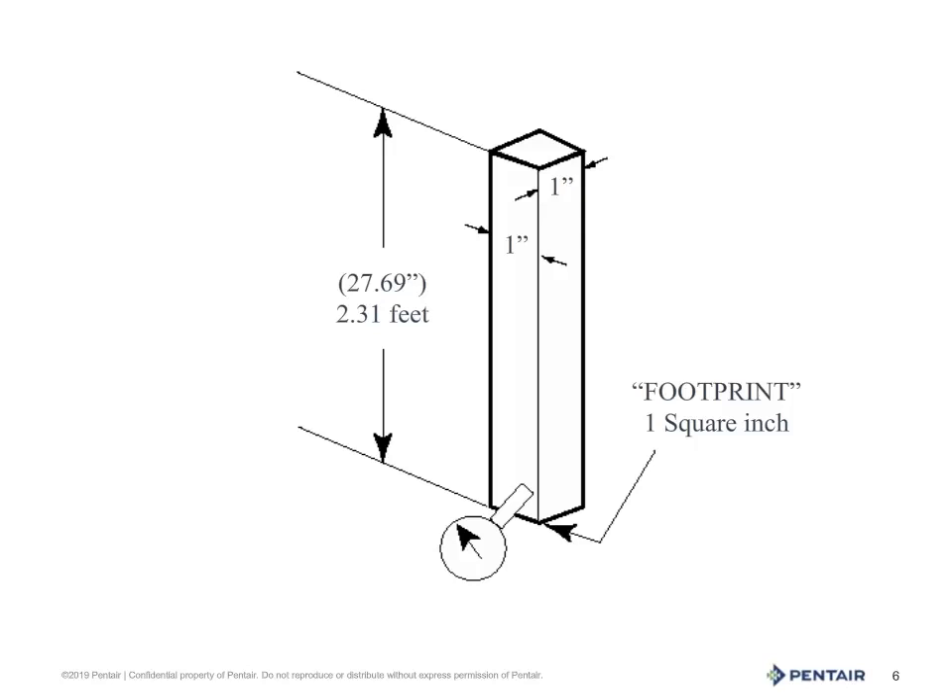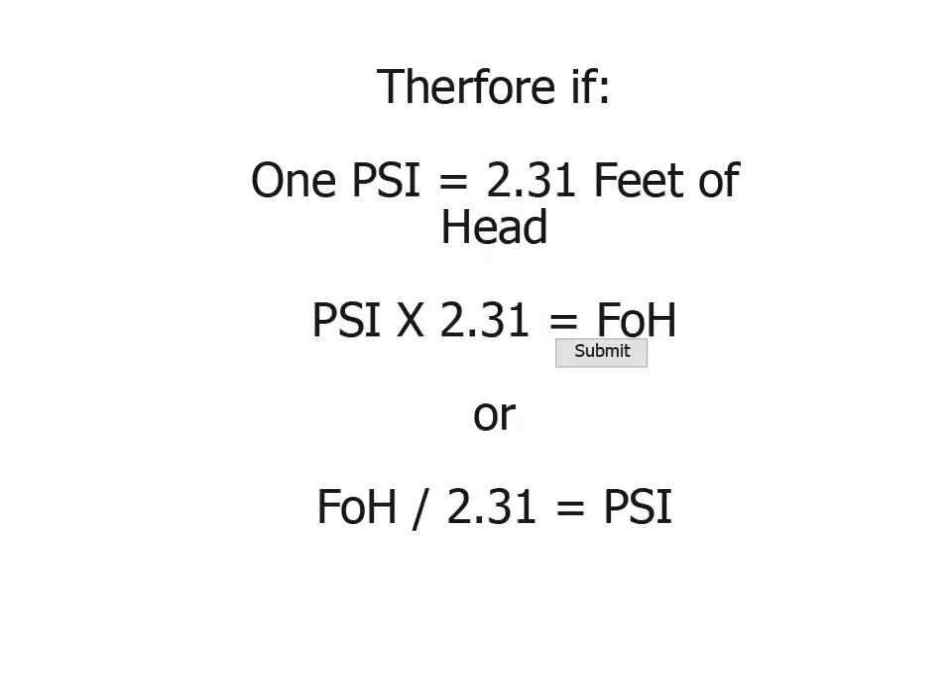Now I can see you're still not impressed, so let's go on. What this means is 1 psi is equal to 2.31 feet of head. So how can we use this in our industry? Well, if the bottom of a water tower is 23.1 feet in the air, I divide 23.1 feet by 2.31, and that tells me I have 10 psi minimum of usable water pressure just from the atmospheric pressure alone. If I have a pond pump making 10 psi at the nozzle, for example, then the water could effectively spray as high as 23.1 feet — again, 10 psi times 2.31.